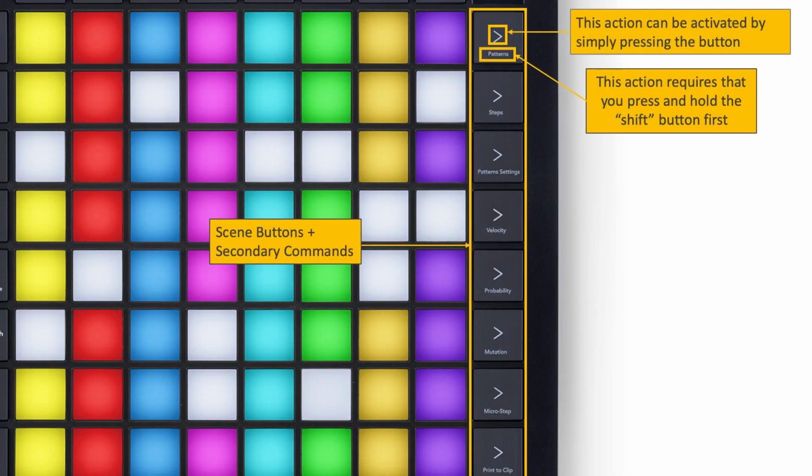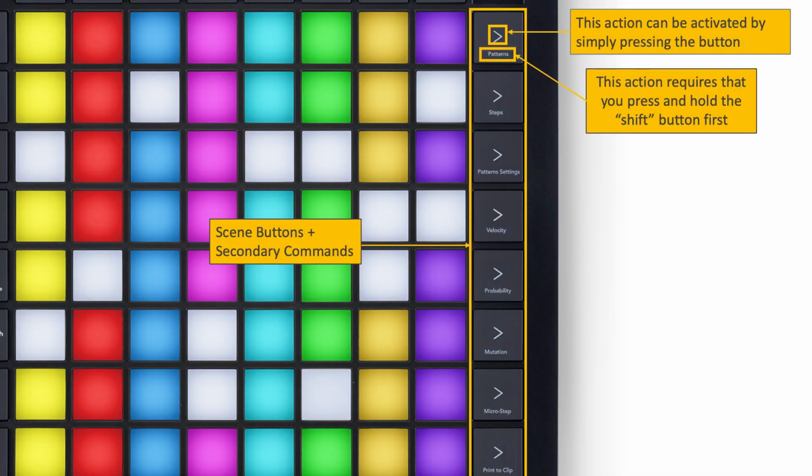On the right side, you'll find the scene buttons for each row, along with secondary actions which require the shift button in order to execute those commands. These include patterns, steps, pattern settings, velocity, probability, mutation, microstep, and print to clip buttons.